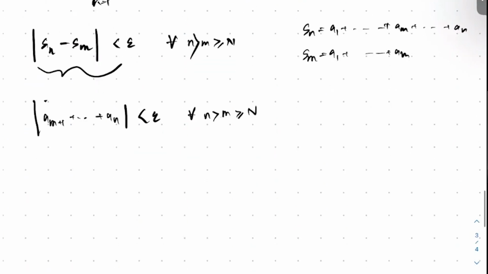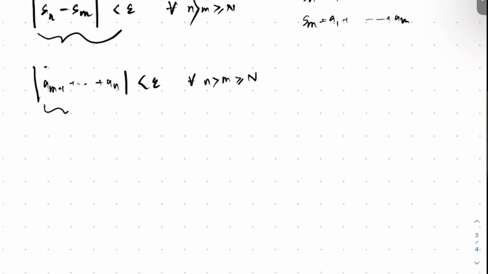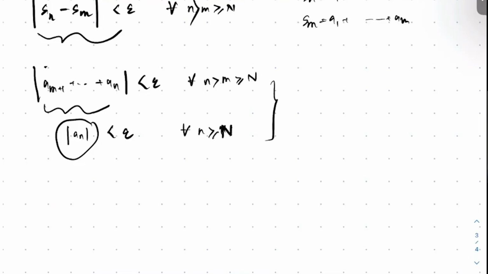So in some sense, the individual terms will turn out to be very small. There is a mathematical way to prove it. I'm not proving it here, it's in the books, but the basic idea is that this goes to the fact that the term is less than epsilon for all n greater than or equal to this, and that implies that an is less than epsilon. That's exactly the definition of an converging to 0 by the epsilon delta definition.